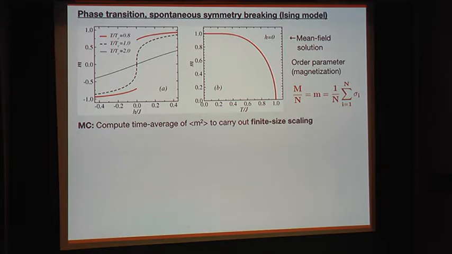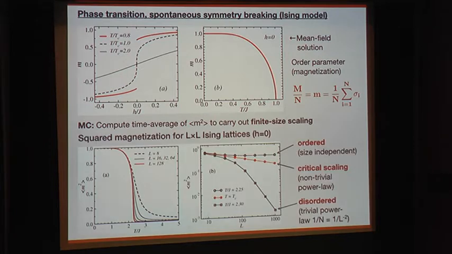So if we are below TC and we study an Ising model, we would in principle fluctuate between the state with mostly up and mostly down spins. And so if we compute averages, we should get that M is 0, but M squared is not 0. If we look at M squared for different system sizes, and these are Monte Carlo results obtained with cluster algorithms, so the error bars are very small.